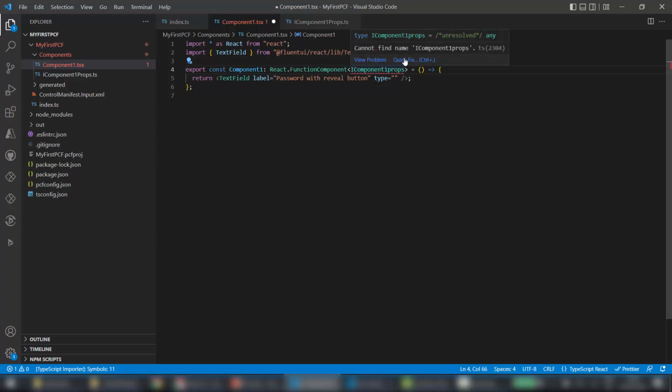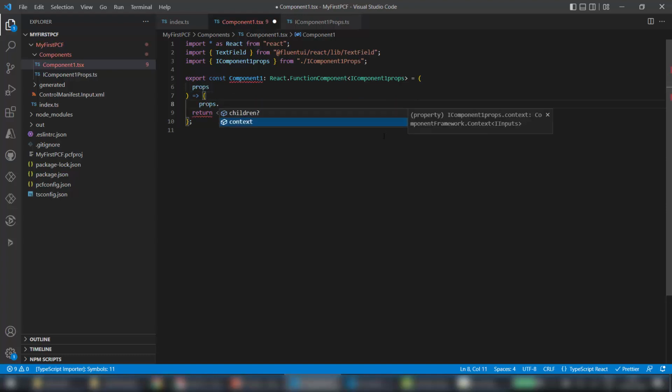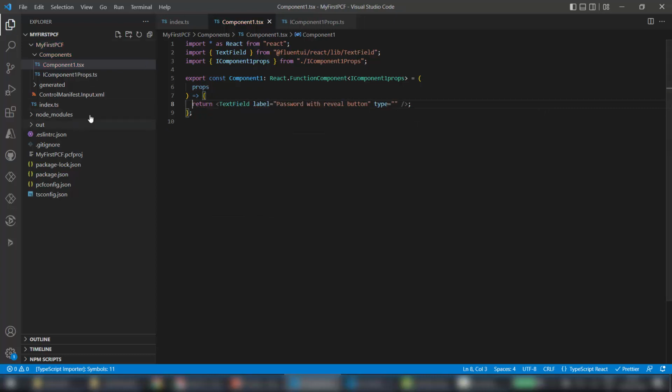Again I have to import it. So guys, if I will not put export over here, I cannot import it over here. So whenever you want to expose your code outside that particular file, just use the export keyword. This is done, and over here I will pass these properties. Now I can use all the properties from inside this interface over here, just like this. Props dot context is available for me. Still, it will not have the value because we have to pass it from the index file, that we will see. So this is done.